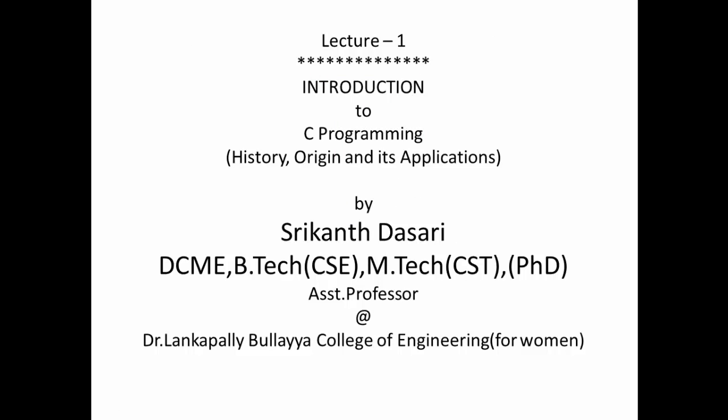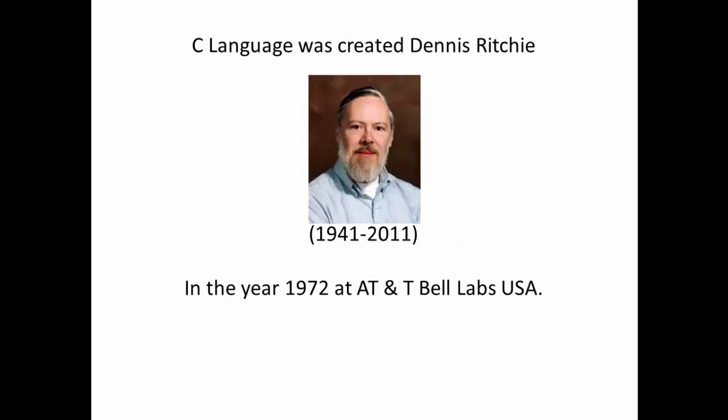C programming language. Okay, so C programming language was created in the year 1972 by this gentleman known as Dennis Ritchie at AT&T Bell Labs, United States of America. He worked as a scientist at AT&T Bell Labs. Not only on the C programming language, he has worked on many other projects like developing the Unix operating system. So you might wonder what is an operating system here.